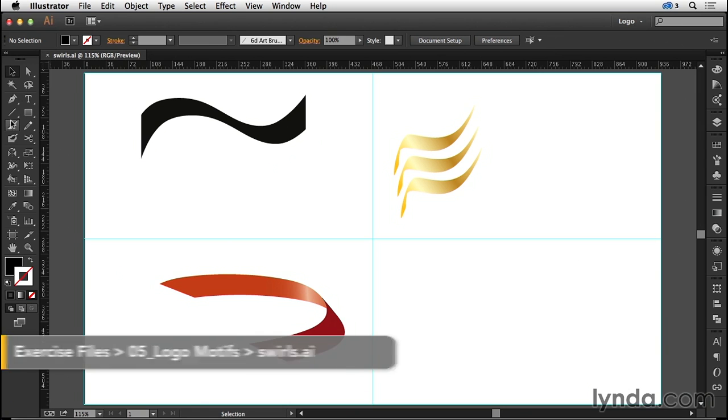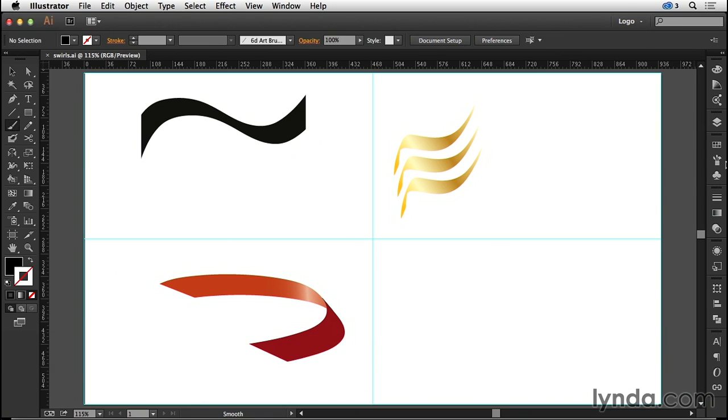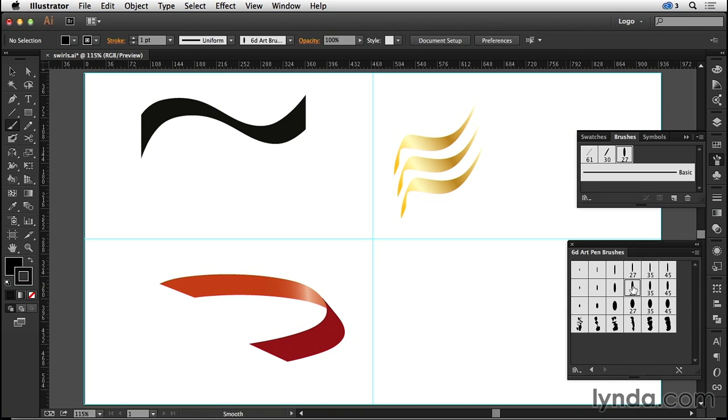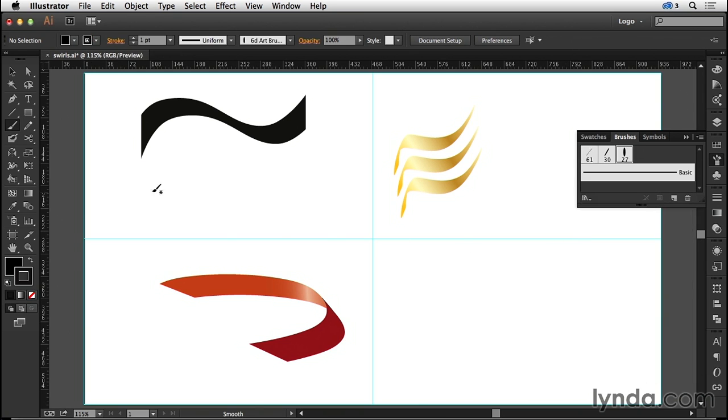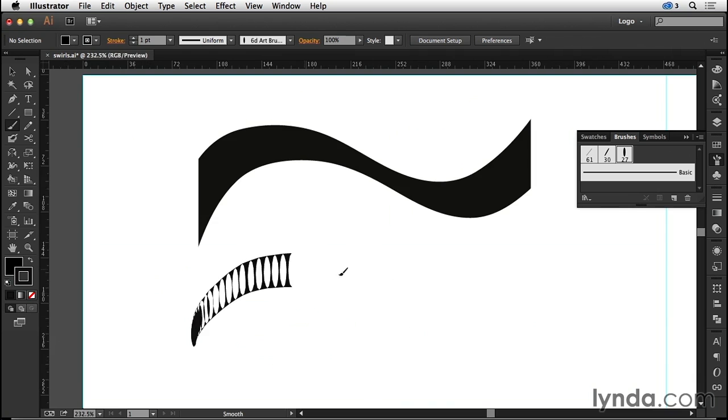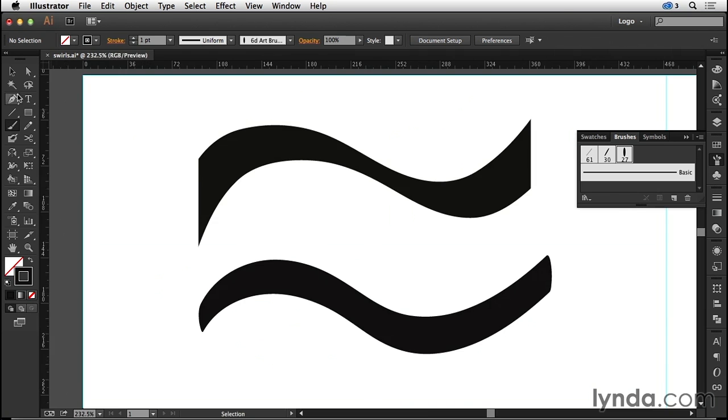I'm going to choose my brush tool, come to my brush panel, and come down to Wacom 6D brushes. And let's begin with that one, the 27 Art Pen brush. And now I need to just experiment with this. Let's see how that goes. It'll take a few goes to get just the right sort of stroke. All right, let's say I like that one.